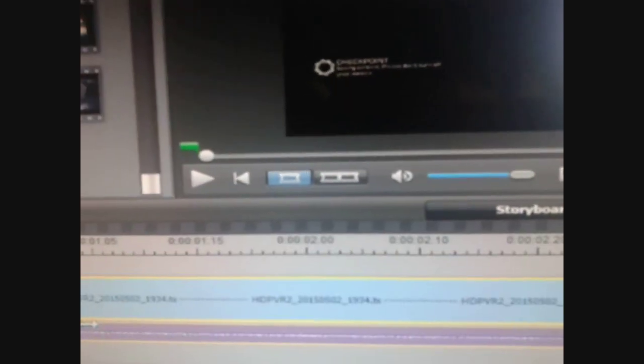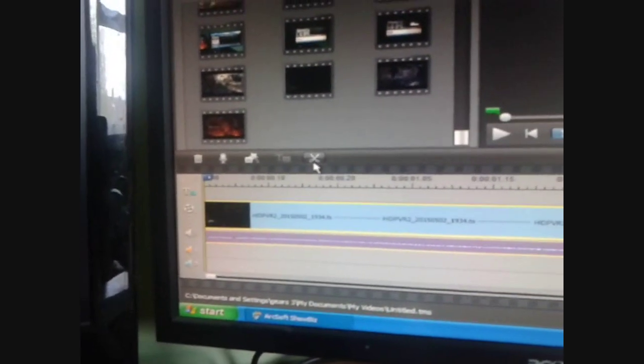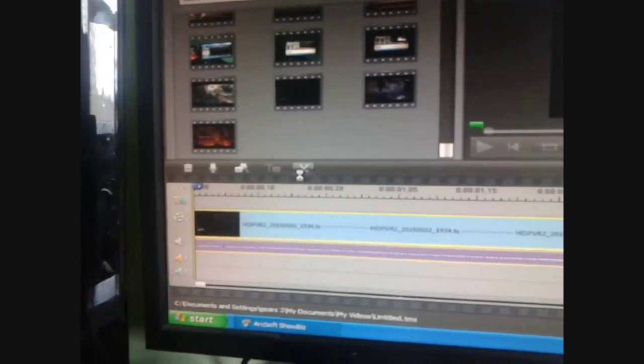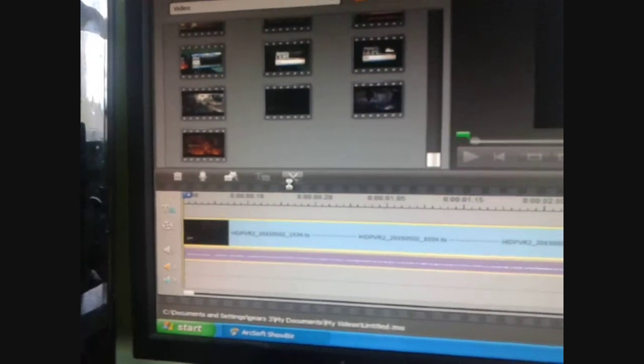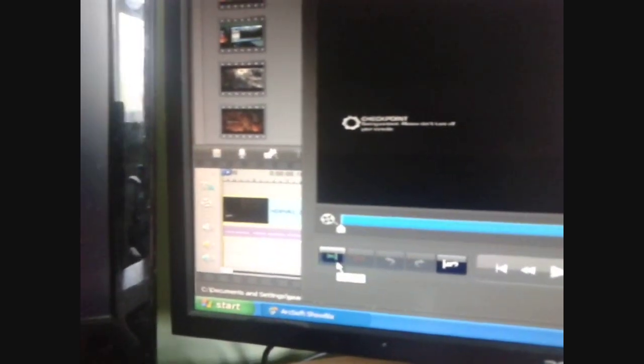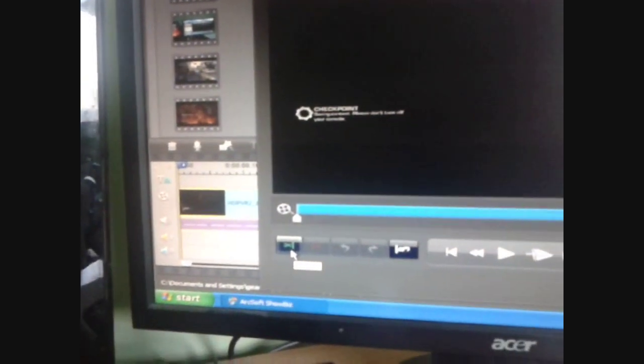Or of course, if you want to cut in the middle, this thing here is actually multi-trim. So I'm going to click on multi-trim, click on that, and hopefully it should pop up with something, and here you go. So now basically this is the best way, and this is what I usually use to trim everything, just because it's a bit quicker unless things are at the start or at the very end of videos.